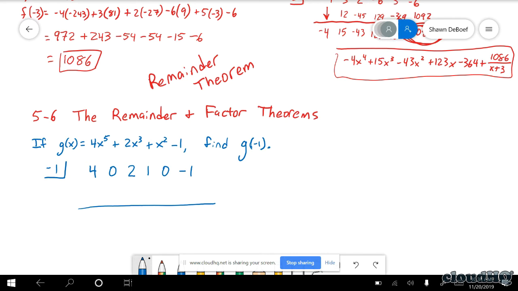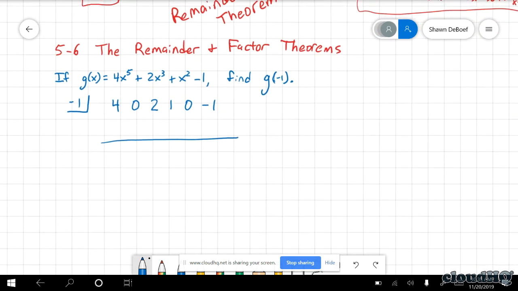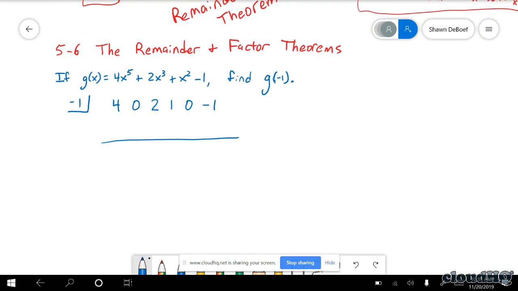All right, so let's go ahead and apply the remainder theorem to help us find g of -1. So I'm really setting this up like synthetic division. You'll notice I put some placeholders in there, some zeros in there, because there were missing terms. Started with x to the 5th, I would have expected an x to the 4th. There wasn't one, so I know it's really 0x to the 4th.